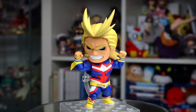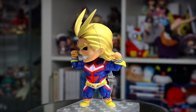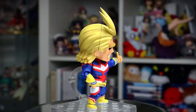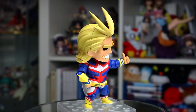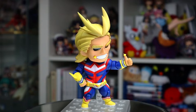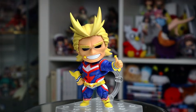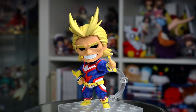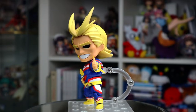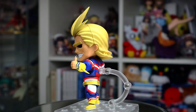As I mentioned before he comes with a sticker sheet which has 2 star stickers on it. At first I was like, what, that's so low effort and terrible. But after thinking about it for a bit I've come around to the idea of it. The intended usage is to stick it on his grinning face plate like this. I found it cute to stick the other on his thumb, but there are a lot of places where you could stick these — for example his eyes, the punching effect piece, or even other Nendos. So it's actually pretty cool and I lowkey want more of them.